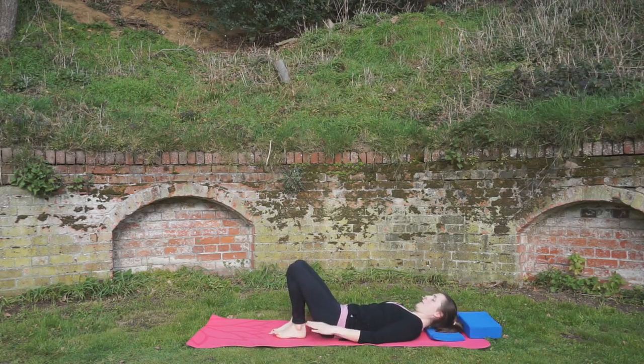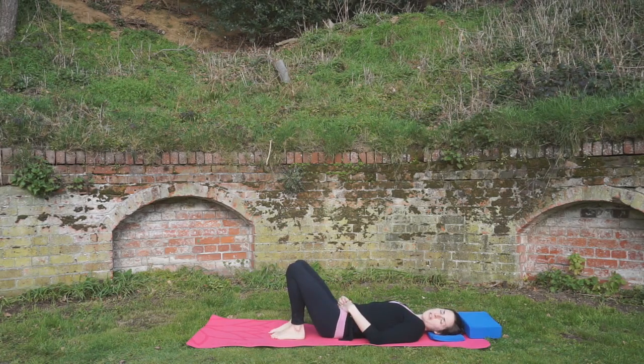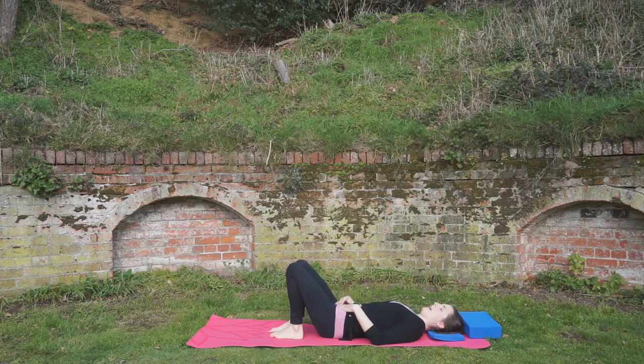So feet and knees about that hip width distance apart. Now we're going to do our move of the month for March. We'll do our bridging movement now. So our feet and knees about that hip width distance apart. Again, starting in that nice neutral spine position.